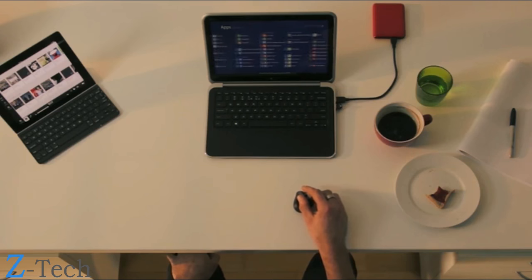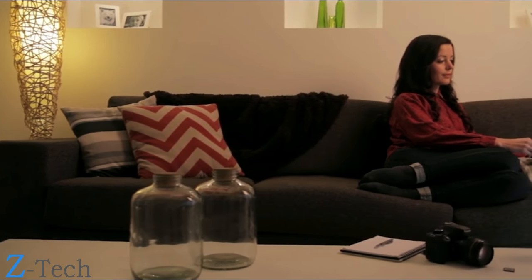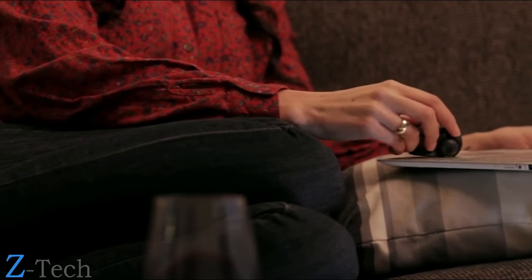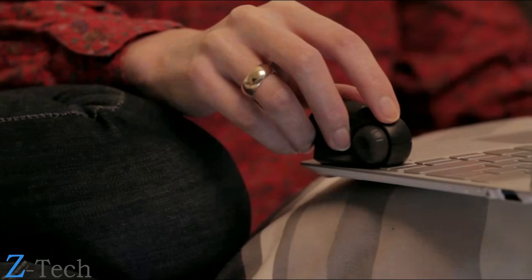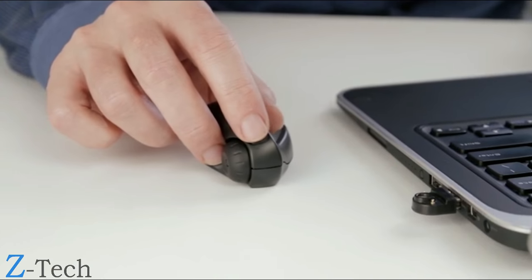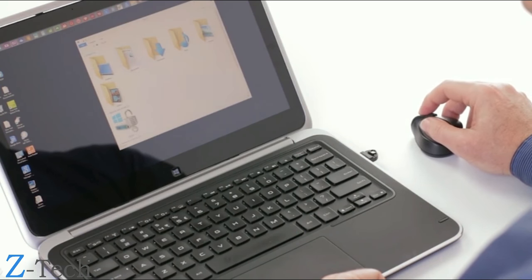Windows 8 and 10 just come alive. You can use the GT on your desk like a traditional mouse, but unlike other mice it's designed to operate on your laptop next to your touchpad. So whether you're on a plane, a train, or in the living room, you can always use the GT and be 100% productive.